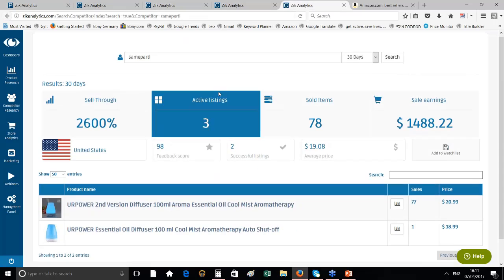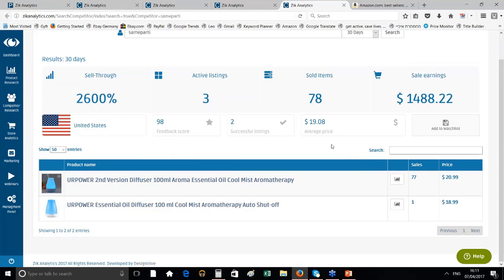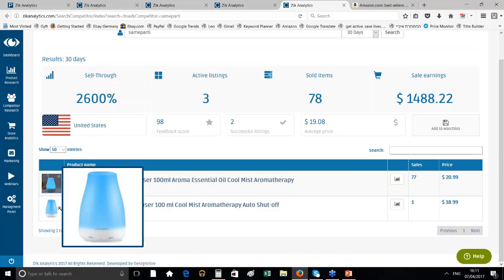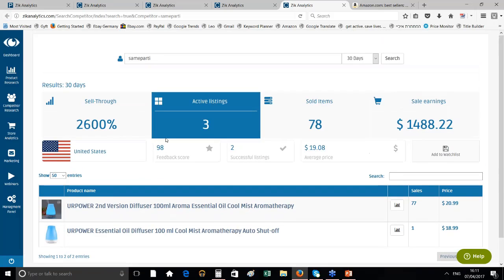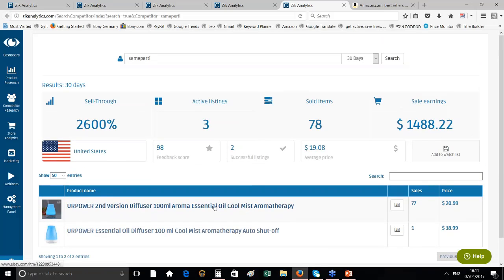Now let's start from the first one. We see this guy. Look, this guy has just 3 items. It's crazy. 3 active listings. Okay. We have the same. It's crazy. It's the same items from different prices. Okay. So this guy is not interesting for us. He doesn't give us a lot of information. We can close it. We can check later this product on Amazon. See if we can sell it in this price or cheaper.